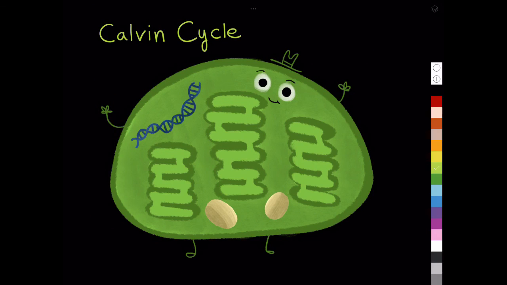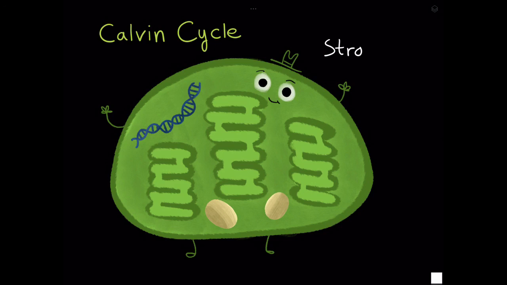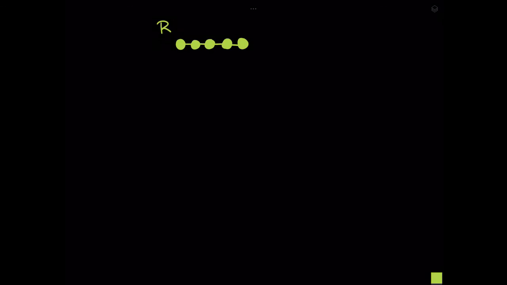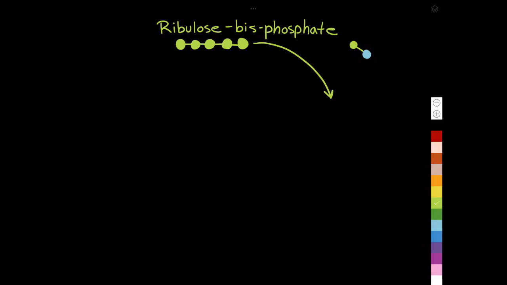So now we're going to be talking about the Calvin cycle, which, as you'll remember, will happen in the stroma. So there's 3 parts of the Calvin cycle, and I'm going to try and draw them all in different colors. And the first part is where we take all those carbon substrates and we combine them into a longer chain molecule, which is eventually going to be cleaved in half. So we start with our ribulose bisphosphate. You'll remember that was one of our substrates that we added to our Calvin cycle mixing bowl. And that's going to be combined with CO2. I don't want to draw our oxygen as a carbon to confuse you, so our CO2.